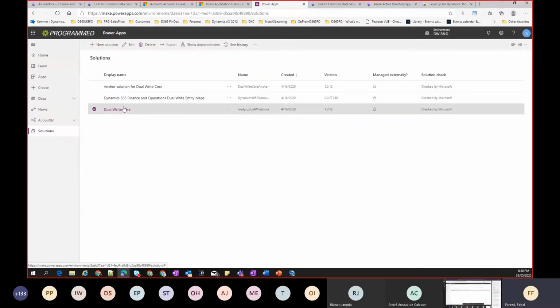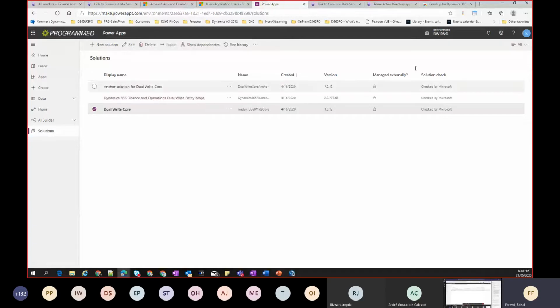The Dual Write Core is actually the infrastructure. It explains the infrastructure capabilities of the dual write, what mappings and what has to be done, and this out-of-the-box solution provided by Microsoft explains all the entities here.